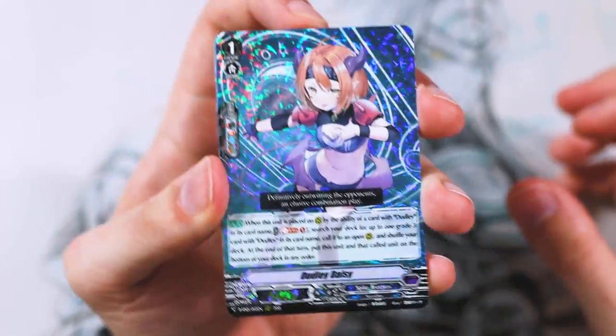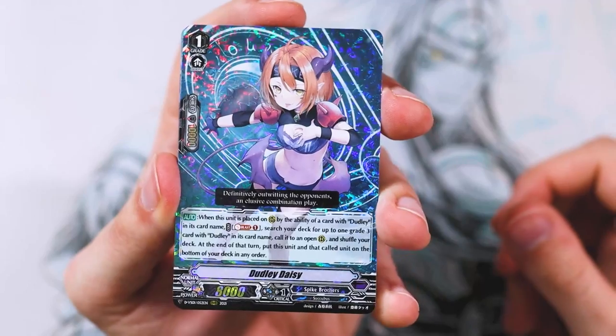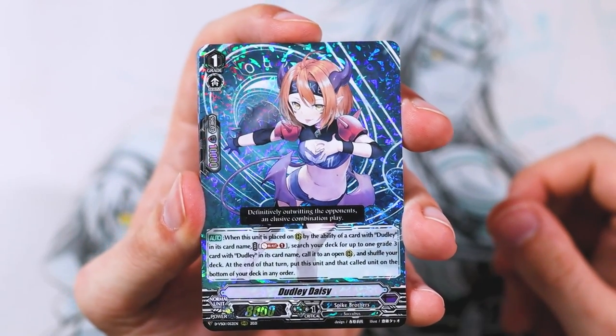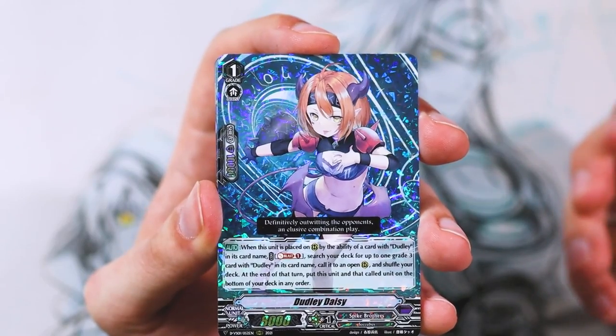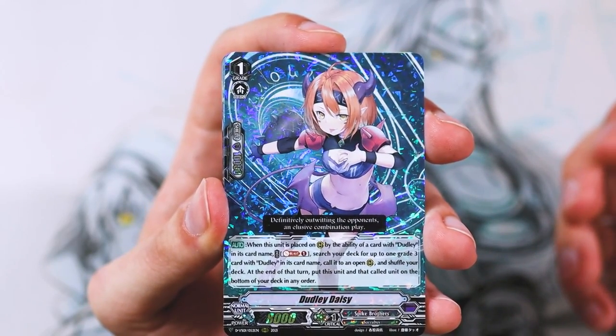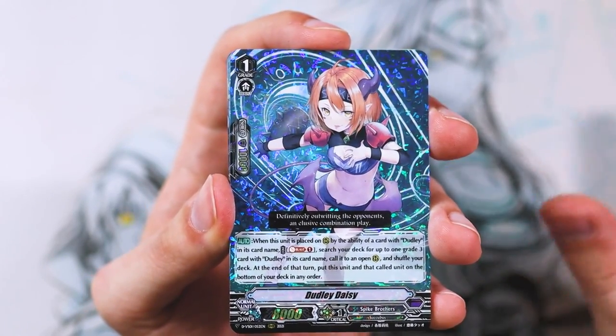First card, this is probably new. We got another Dudley. Dudley Daisy. When this is placed on rear by the ability of a card with Dudley, soul plus one, search for a grade 3 Dudley called to rear. At the end of the turn, the unit called, put on the bottom of your deck.